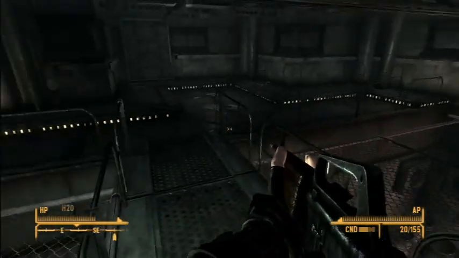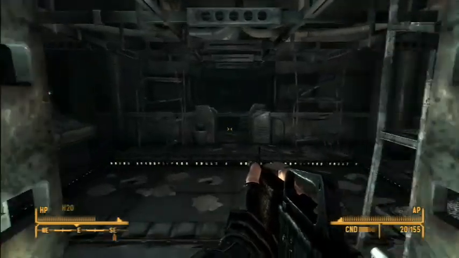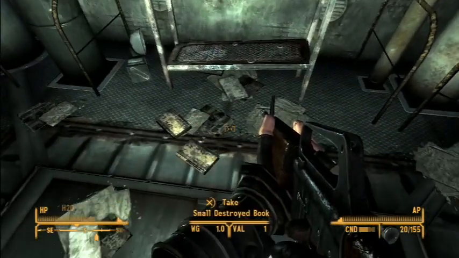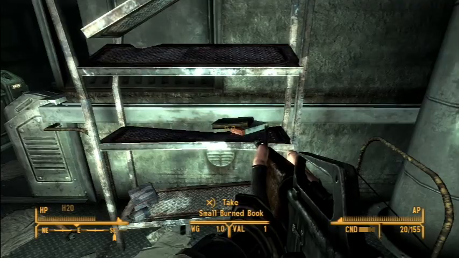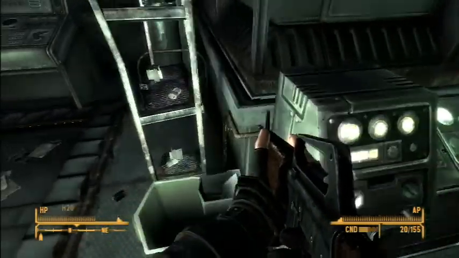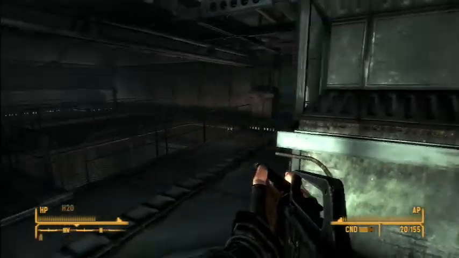Alright, this is a strange place. What's this? Cigarettes. What's in this room? Nothing. Oh, pack of cigarettes. And... skill book anywhere? Maybe? Nope. Oh, another jail key in the desk there, so if you want to avoid the Nightkin, you can just sneak past him and come in this room and get the jail key without having to fight him, so.